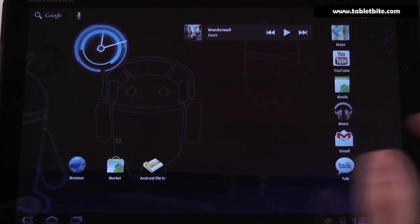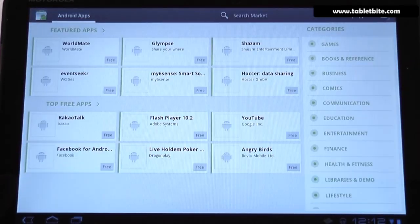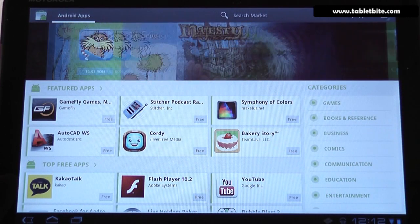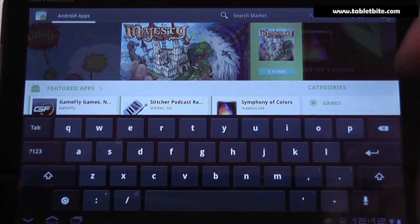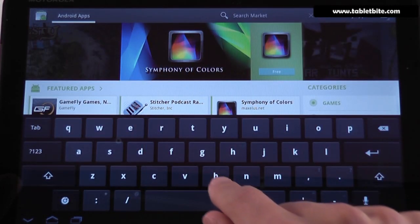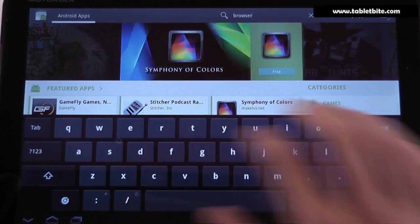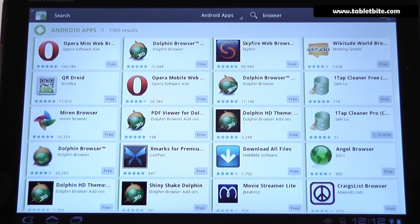Of course, you also have Gmail and all the other apps, and you have the market. You can go on the market. This one is licensed, has access to the official Google market, and you get to choose between all the apps. You just have to search for something. For instance, let's search for, I don't know, browser. I'm going to find all kinds of apps here.